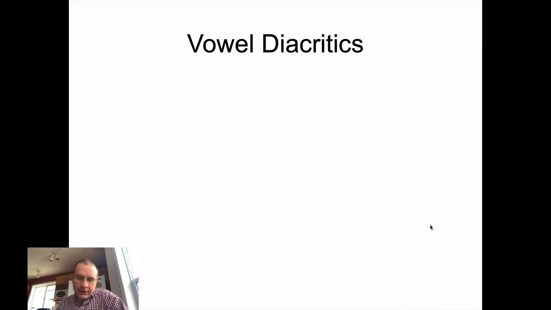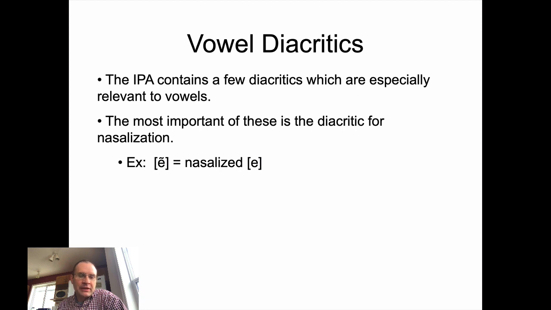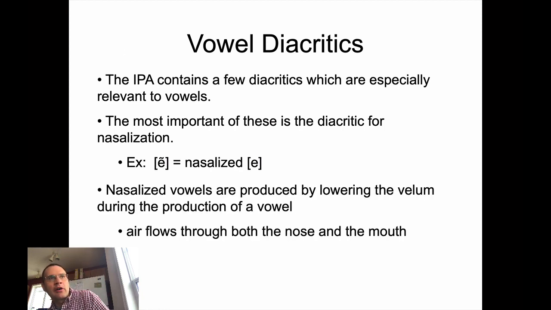We've talked about this diacritic for vowels before, back when we were talking about narrow transcription of English. But basically, if a vowel is nasalized, you can put a little tilde over it to represent that fact using the IPA. And what that means when you nasalize a vowel is that you're basically lowering your velum so that air can flow through your nose as it's flowing through your mouth as you produce the vowels. You have air going through two different passageways, and that makes things pretty acoustically complex and also gives it a distinct sort of quality when you listen to it.